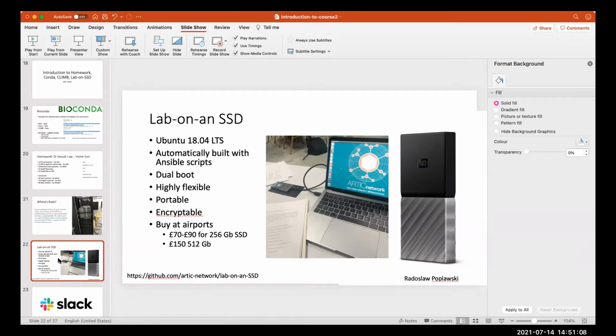You can install the image with a bit of software called Etcher that will run on your Mac or your PC. And then you should be able to plug it in, reboot your laptop, hit a key to bring up your boot menu, and you can boot from that stick.